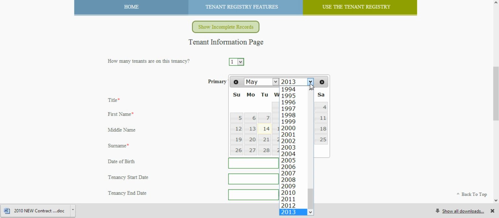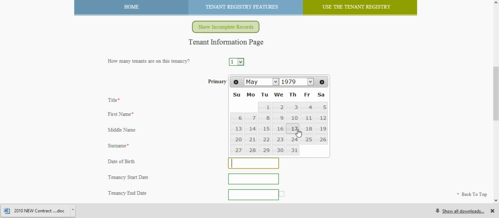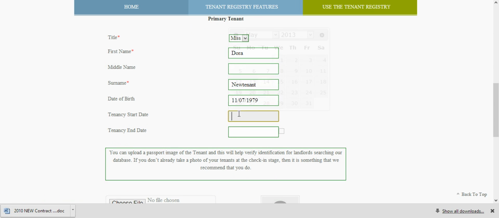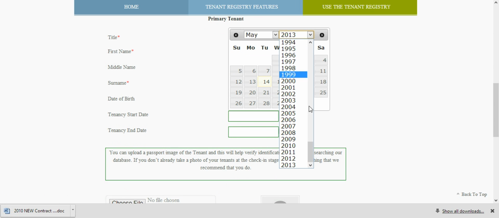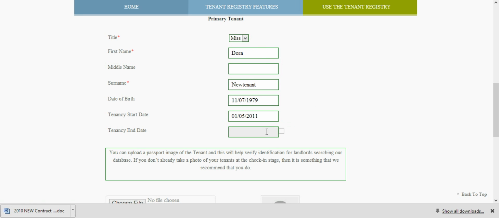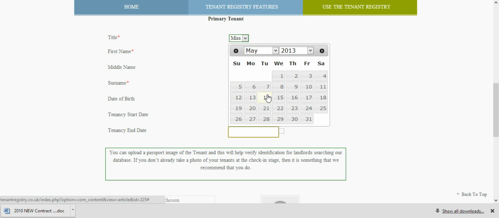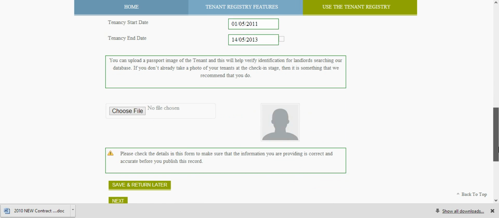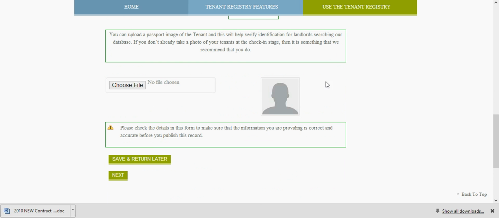Her date of birth is July 79, and her tenancy started in 2011, and it's periodic, so we'll put today's date down, 14th of May 2013.